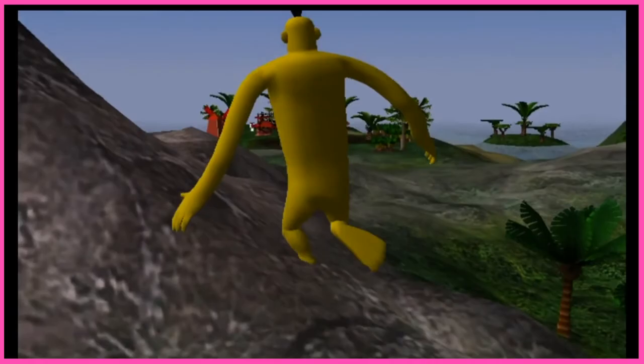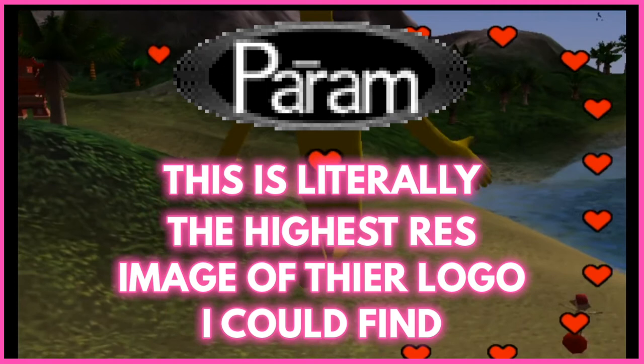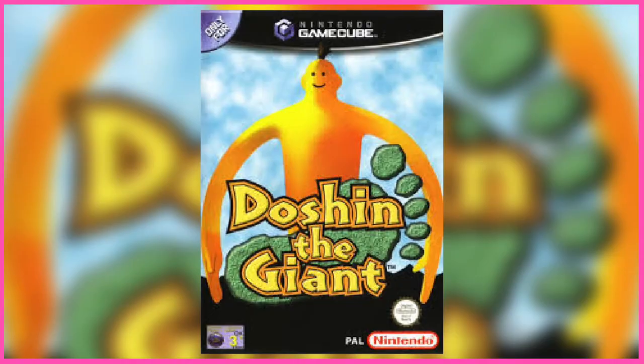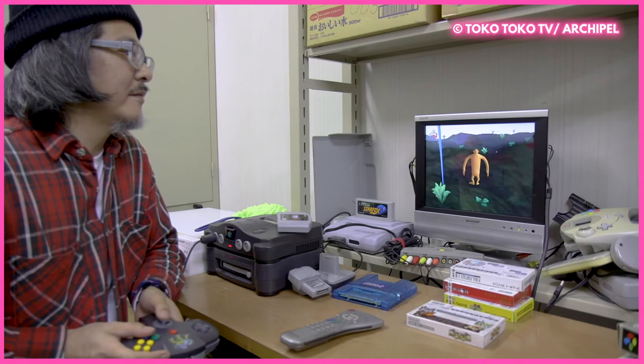But why did a game that was universally celebrated and so influential fall into obscurity? Well, that's largely down to its development company, Param. The studio only ever made Doshin as well as its even more obscure add-on, which to this day only released on the 64DD. They then shut up shop for good. Despite selling pretty well, it just wasn't enough for Nintendo to consider a sequel from a new studio, and so Doshin quietly fell away from mainstream public consciousness. Of the three developers listed on the company's Wikipedia page, only one went on to continue working for Nintendo — Katsutoshi Iida, who contributed to some WiiWare titles a few years later.